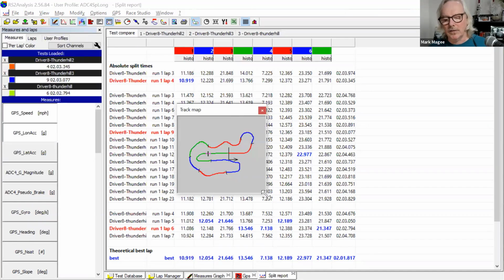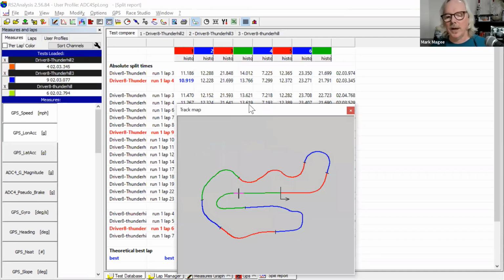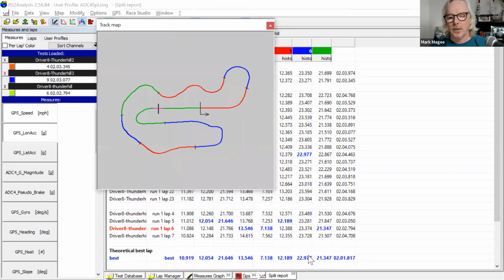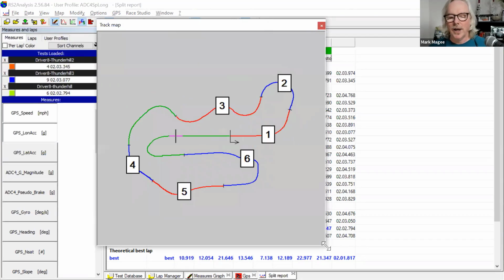So let me zoom into this a little bit so you can see this better. Basically, I want my segments to start and end where the driver tends not to be doing much that's changing. So there's my start finish. It's actually at the tower.